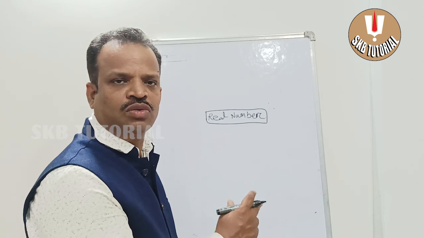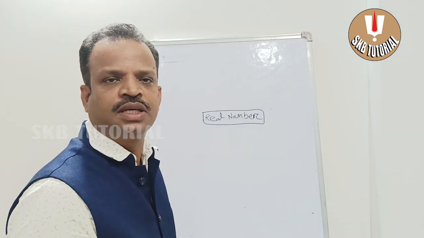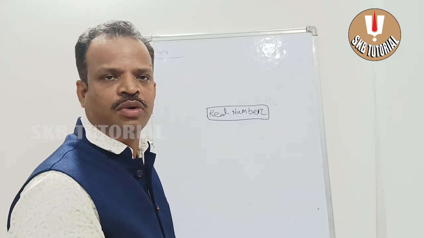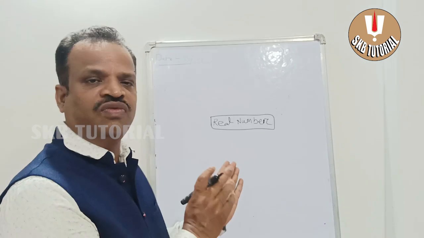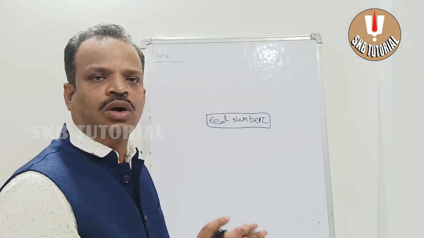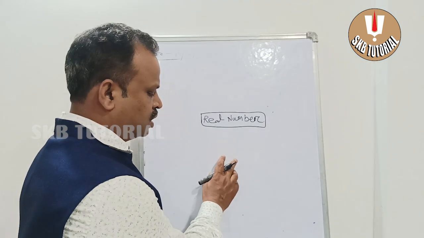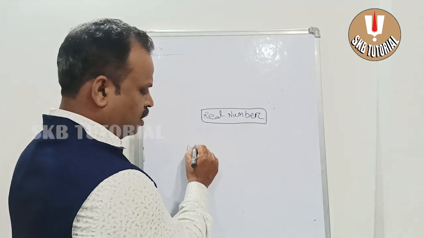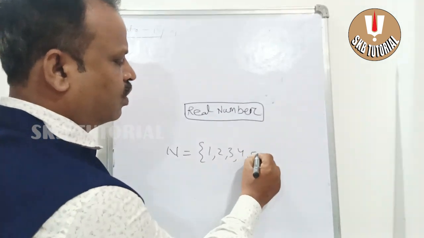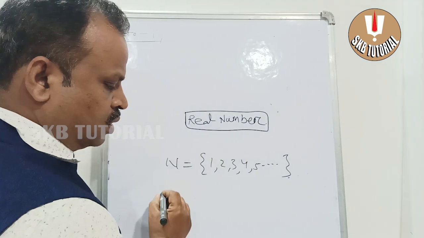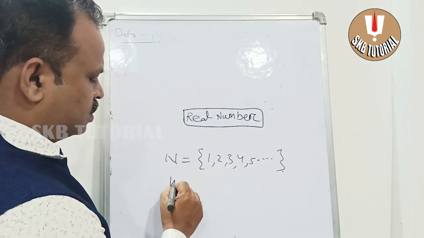Here myself Santanu Kumar going to teach today's topic, CBSE class 10 mathematics, that is real numbers. Before going to know about the real numbers, children, you have to know first what are natural numbers. All counting numbers are called natural numbers, and it is denoted as N: 1, 2, 3, 4, 5 and so on. After natural numbers, you will come under whole numbers.